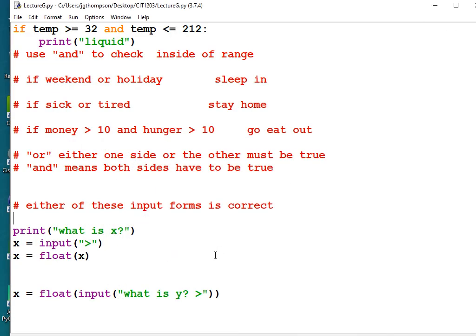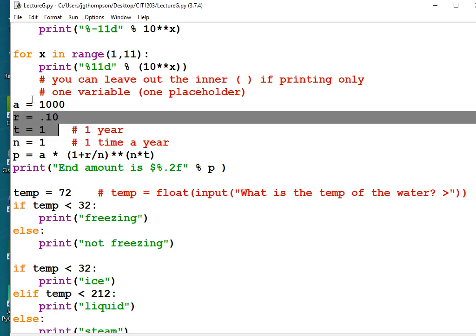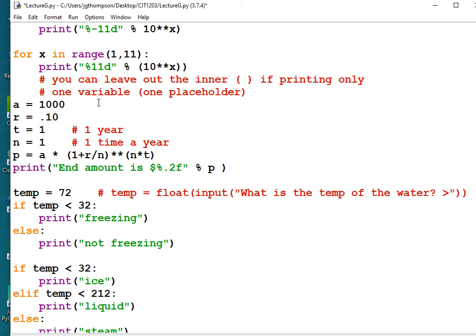All right, so what's your homework? We have this formula up here. Just ask for the starting amount, the interest, expressed as a decimal. If you type in 10, it's going to mean 1,000% interest.